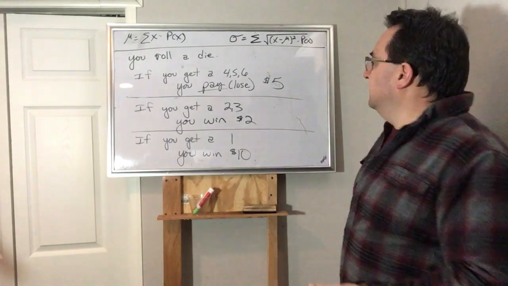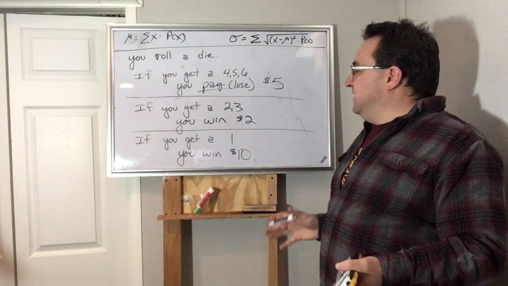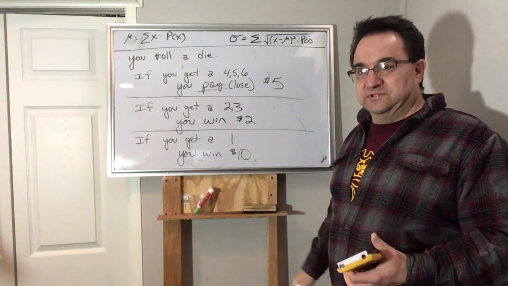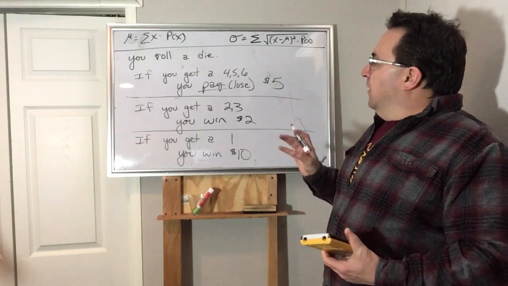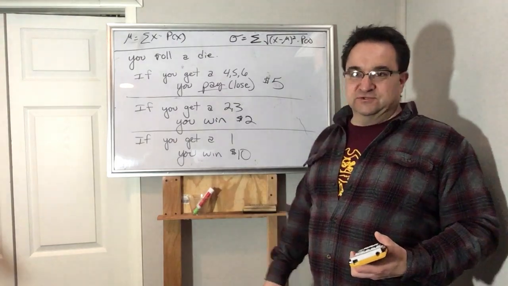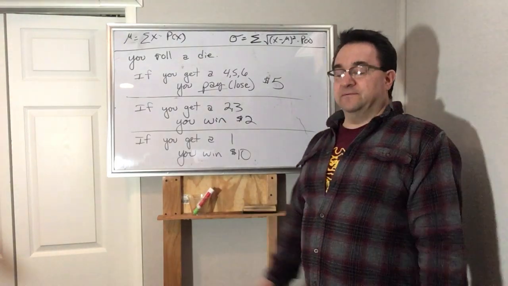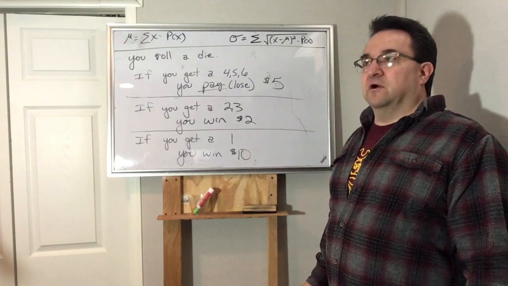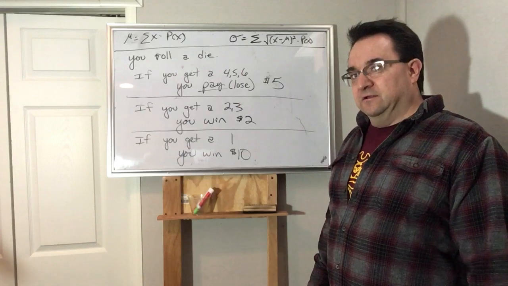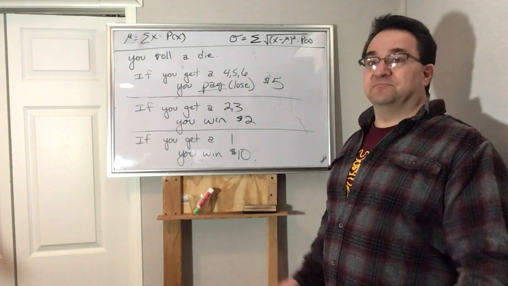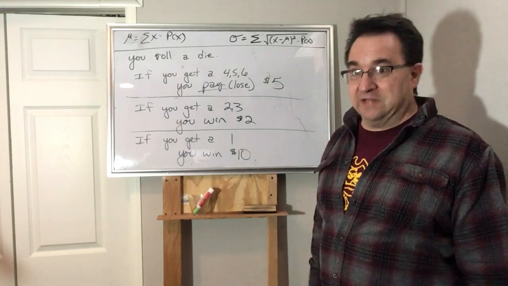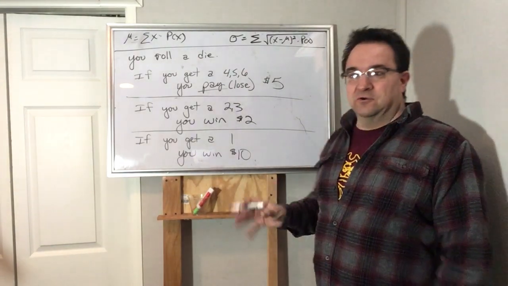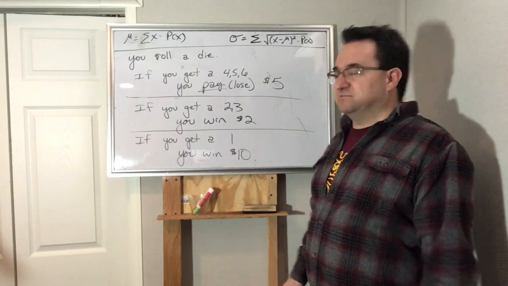Hypothetically, we're not really going to do it, but let's say we play a game for money. We make up our own rules, and here we go. Well, how would I make a probability distribution out of this? Because ultimately where we're going to go with this is we can see whether you are more likely to lose money or win money just by looking at the probabilities. And that is something that's useful to know. It can be applied in a lot of ways, not just gambling, but this is a nice, easy scenario where we can play with the concepts.